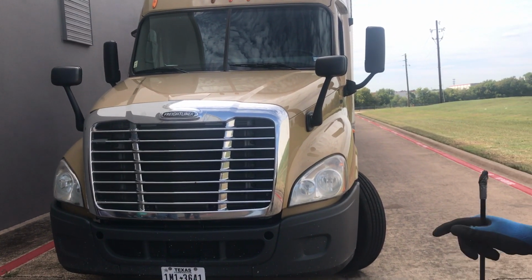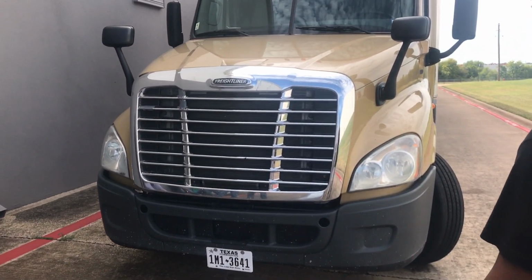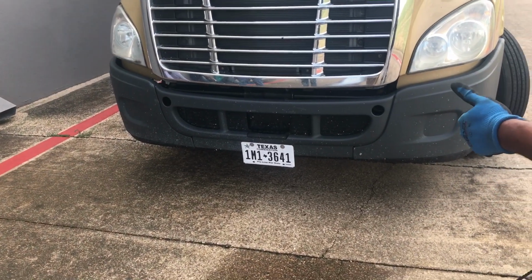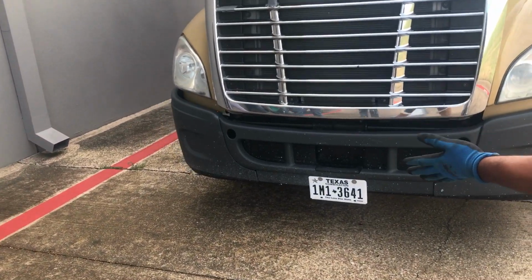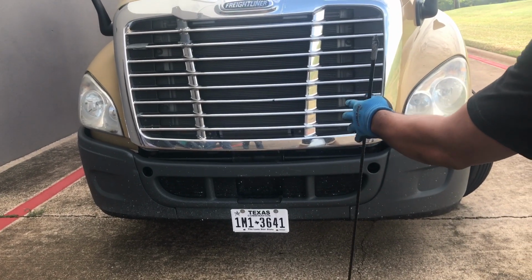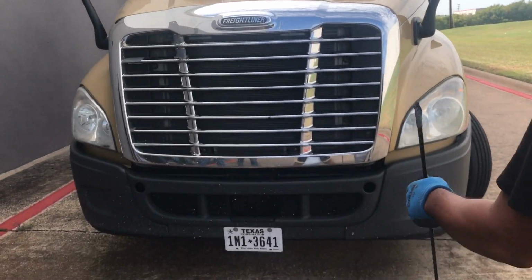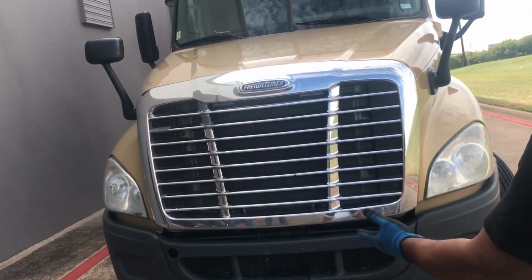All right? This is a 2013 Freightliner Cascadia. The first thing you want to do when you walk up to your vehicle is check for any fluids. You have 5 major fluids: your oil, your diesel, your windshield wiper, your power steering, and your coolant, which is your radiator fluid. You want to make sure it's not leaking. You also want to make sure your vehicle is not leaning. It indicates a low shift, your freight has shifted in the trailer, low tire pressure, or even a flat tire. You want to make sure your truck is very even.